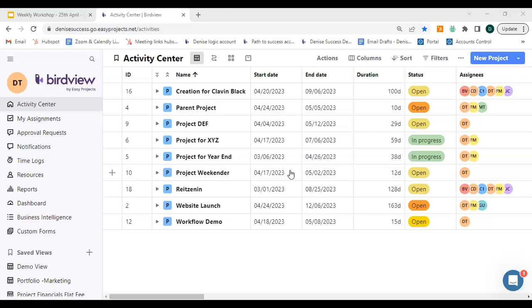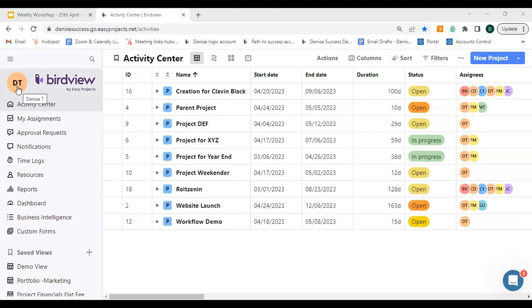So what is a custom field? This is a field that is typically not native within the system. It could be a field that is unique to your industry or to your company or even to your department. While a few native fields could be things like start dates, end dates, maybe progress and status, some of the unique custom fields are things like cost center for time entries, maybe an invoice number for activities, or even an expense type for expenses. So creating custom fields within the system is extremely easy.